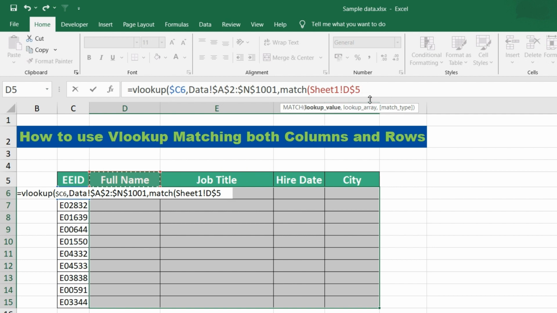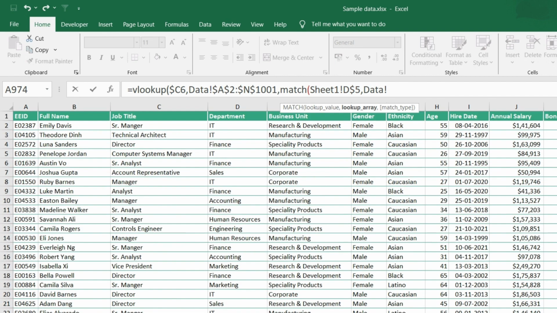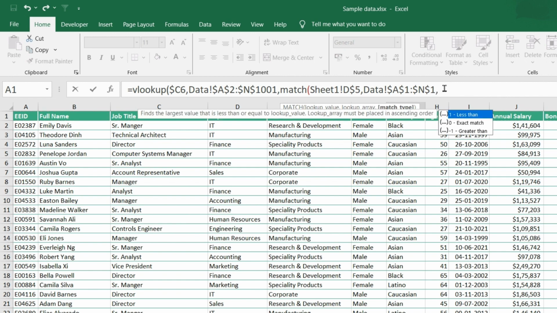Okay, so we are done with this, and then the source data for this will be the entire header name. And then again I'll hit the function F4 key. The reason being, I want to lock the data set and it should not change when I drag it.